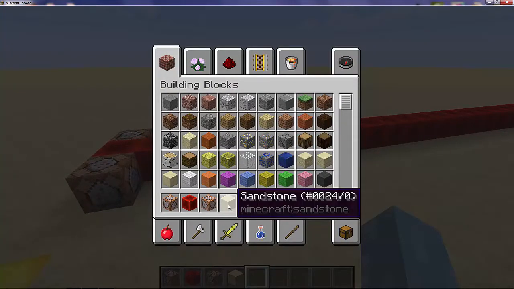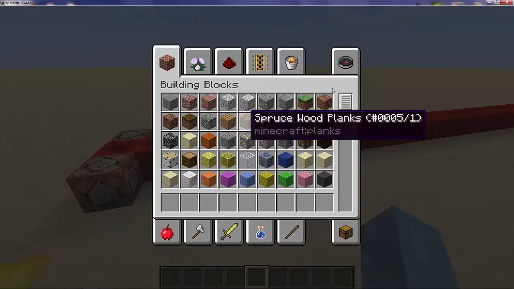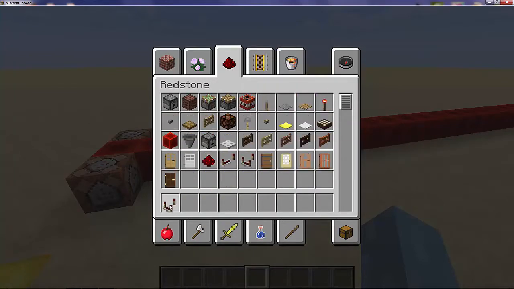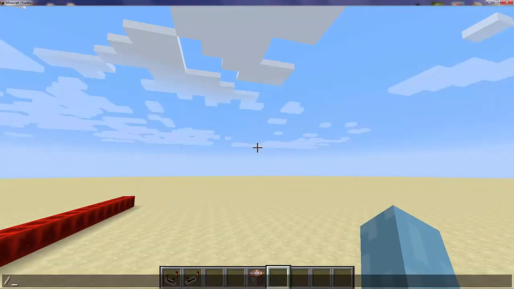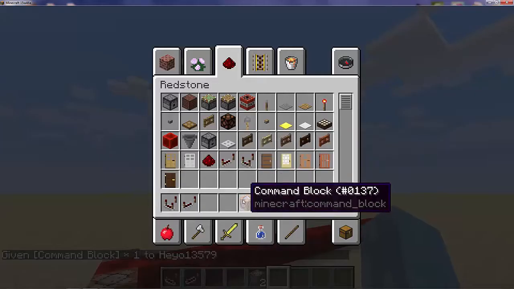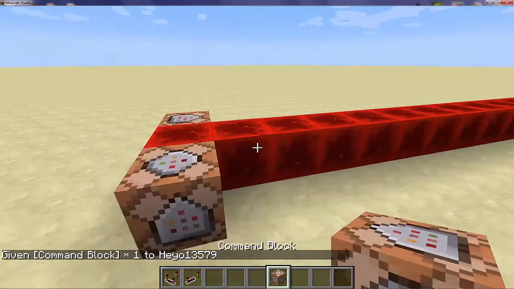So for this, you're going to need command blocks. These are just for the slash fill. I'll show you how to get command blocks in a second. You'll need comparators and repeaters to get a command block. If you don't know how to get a command block, it's /give @p command_block, using tab to autocomplete, then enter. Like that. Or if you have one in your world, you can just middle click on it.